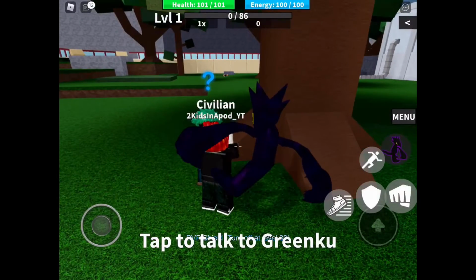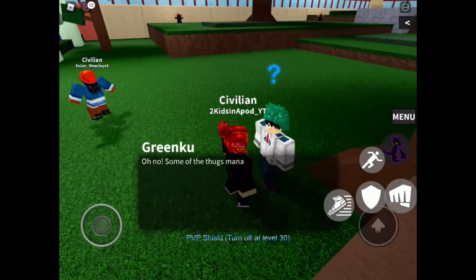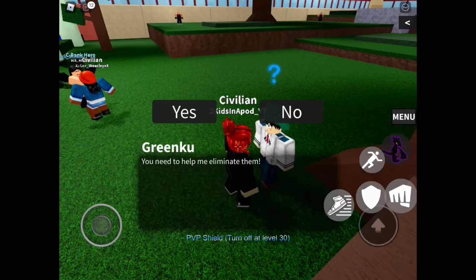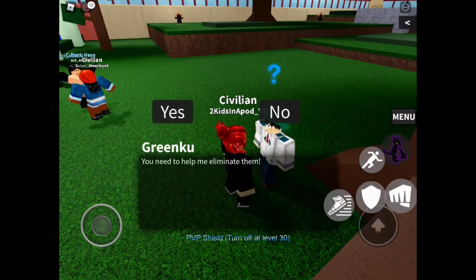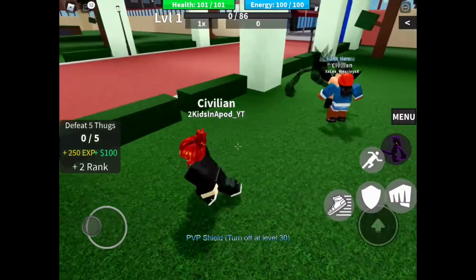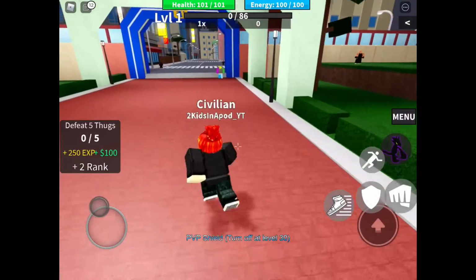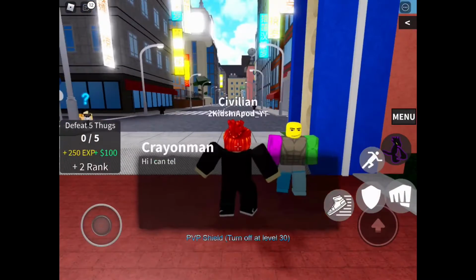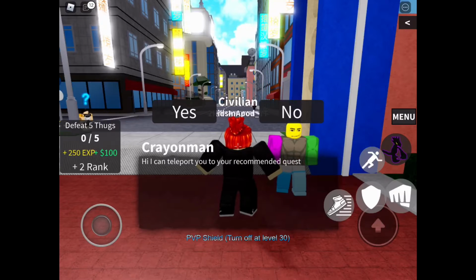And now let's go remove this first so you guys can see Green Coo. And this is the first quest that we can get. And now click yes. Alright, so that is your very first quest in the game. And then if you're already high level in the game, all you have to do is click on this dude. If you suddenly die playing, this is where you can be teleported to your last quest.